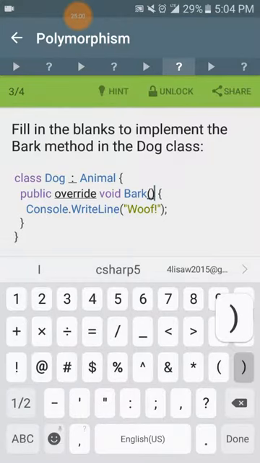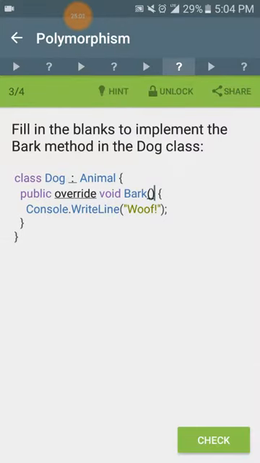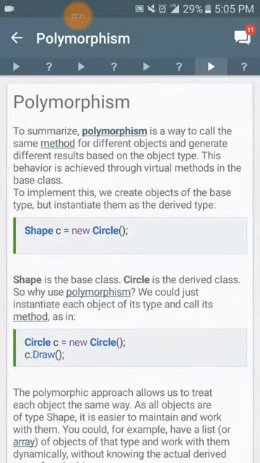You've got your empty parentheses there. And then in the curly braces, we have the instructions or the implementation for this specific bark. So public override void bark, empty parentheses, and the meat of the curly braces, the implementation, which is console.writeLine, the string woof. Check it and it's correct.